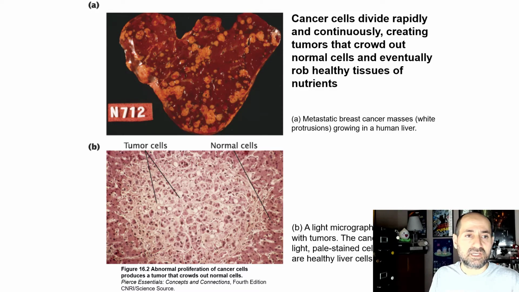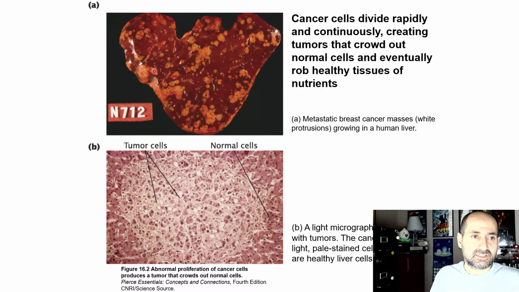Does that make sense? Now, can you see how that would be a problem here? If you take a look at this liver, can you see how having a bunch of breast tissue taking up a bunch of space in your liver would be a bad thing? Because all of these breast tissue cells, all of these breast cancer cells inside of your liver are eating up resources, oxygen, nutrients, amino acids, sugars, fats from the blood, right?